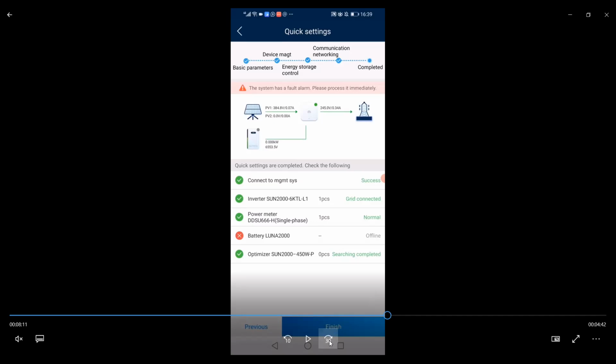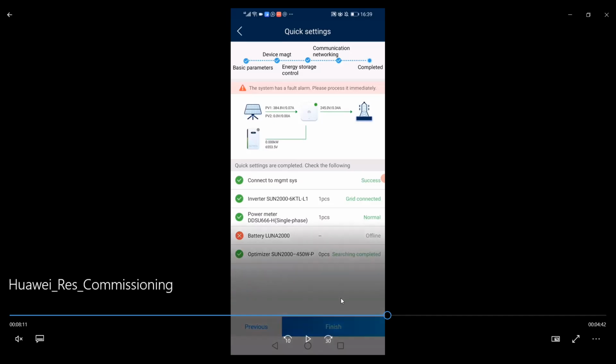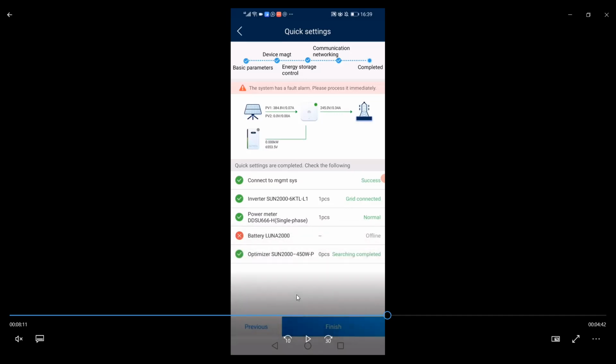Then our battery has an X because it shows that your battery is not communicating, it's offline, not online. This is the battery that we just keep at the offices, so we will leave it offline so that we reserve whatever power is there. We don't want it to be discharging. So in your case, on a real site installation, it should also tick green to show that it's online.